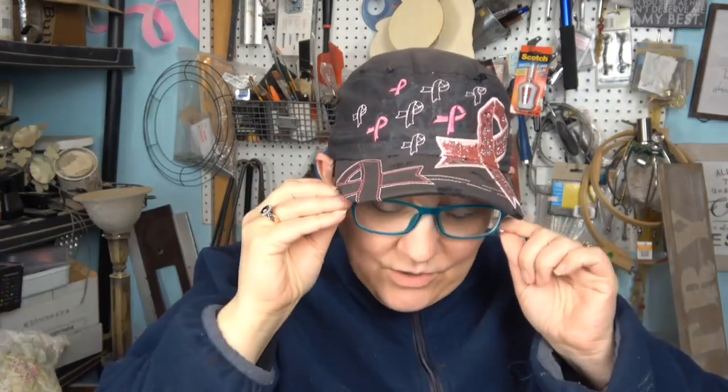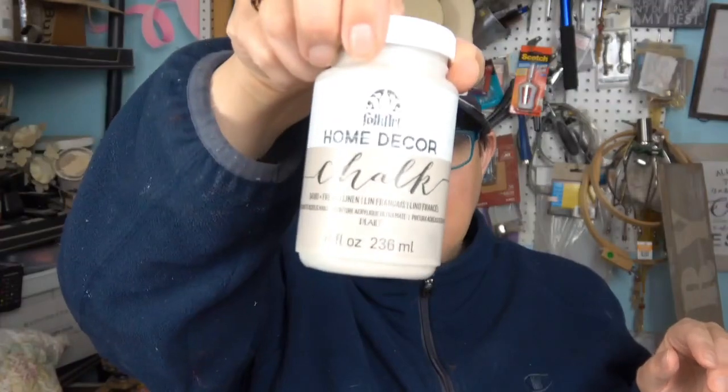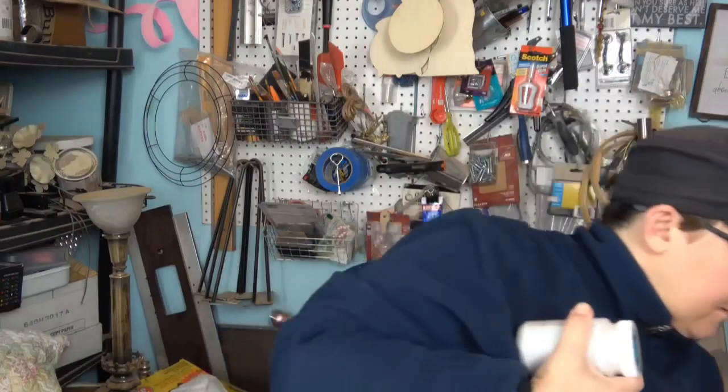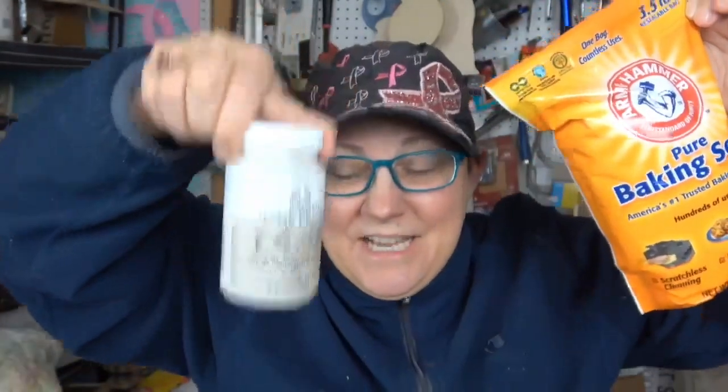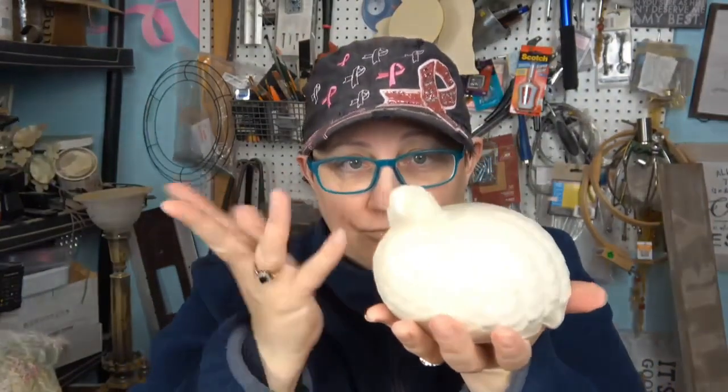Okay, we're back in the workshop today. So when I did that project the other day with the wall corbels with this paint, I received a comment about possibly using baking soda. This is a big enough bag that this might do better, so I'm gonna try that today because I have some time and I was going to redo these things.